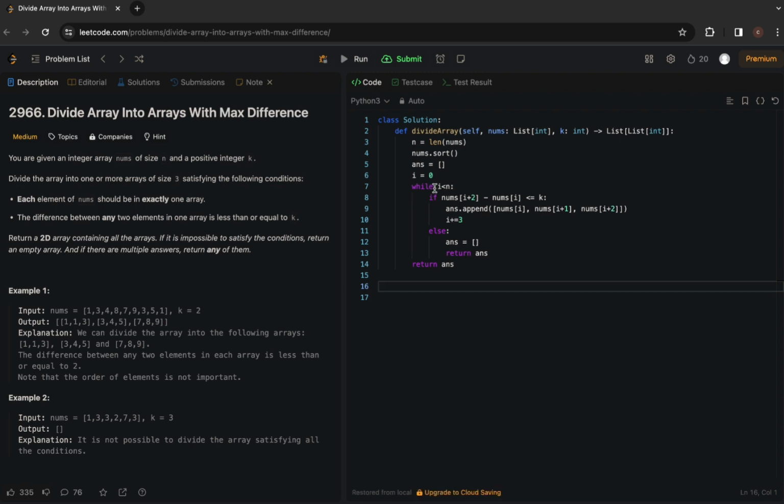Did you understand? Now why i is less than n? Because we will go till the last element. If you have 0, 1, 2 and 3, 4, 5 and again 6, 7 and 8, for you to go till here, you are supposed to finish the iteration for this and then this part and this part. I can't go beyond this value. If only these many elements are there, I can't go beyond 6, because if i is equal to 9, there is no next index again for you to start this process. So i will only stop till here, and since there is no next element, it will exit out of this loop.